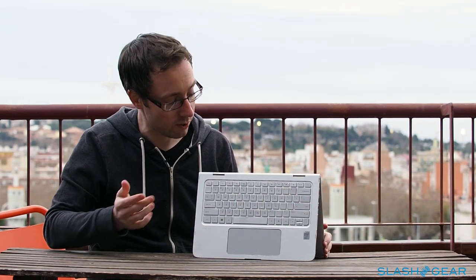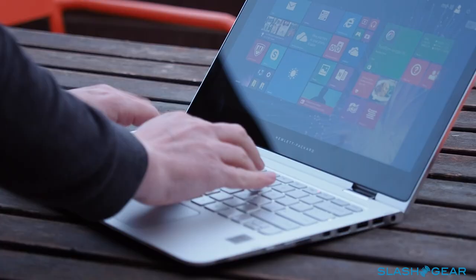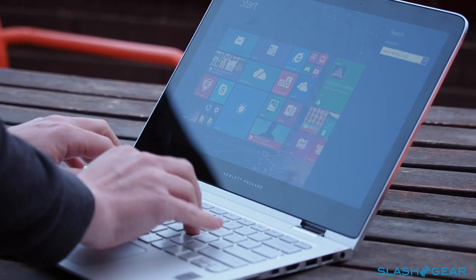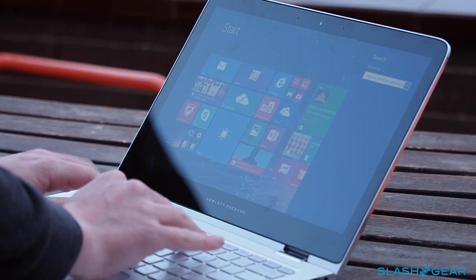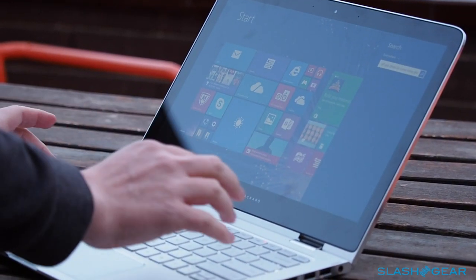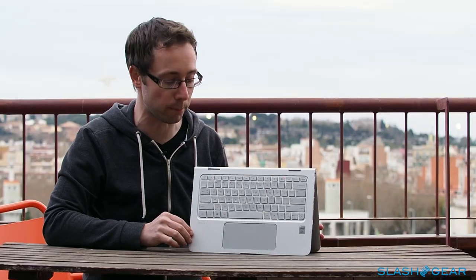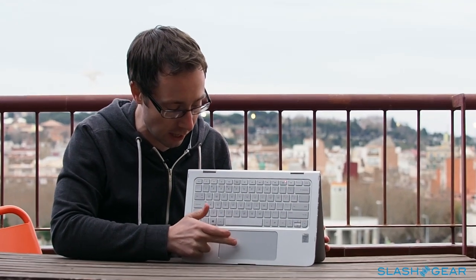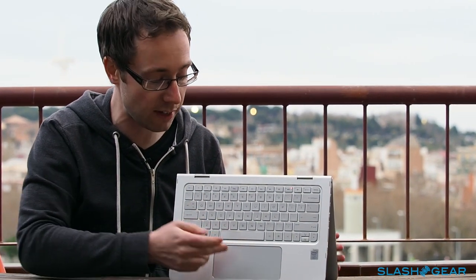A couple of other nice features: the keyboard has a full 1.5 millimeter pitch, and HP has worked really hard to make sure that the feel of the keys is great. It's actually a really nice typing experience, even though it's an ultra portable. The trackpad on the bottom is glass. It's pretty responsive. That feels great, and it's extra wide as well, so you do get more room for Windows gestures, and that will also be even more important when you have the extra Windows gestures in Windows 10.